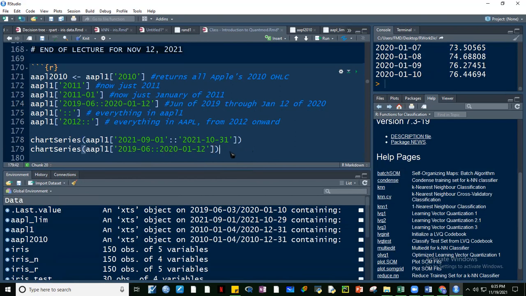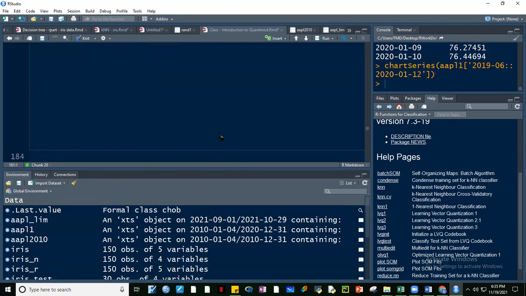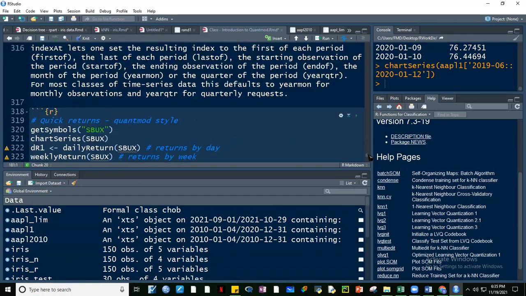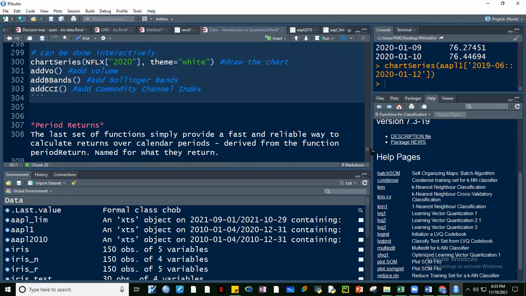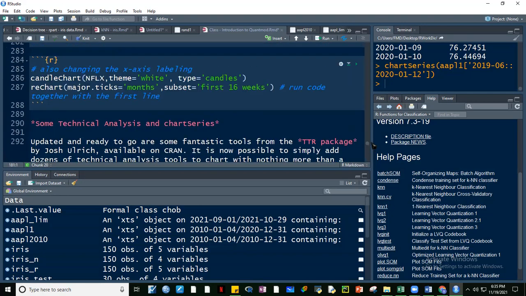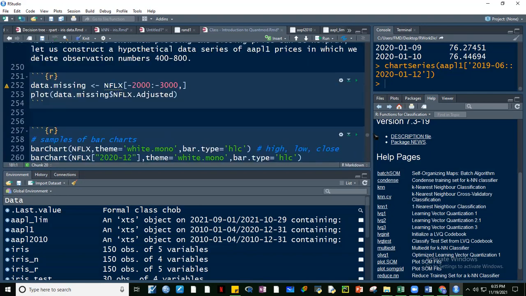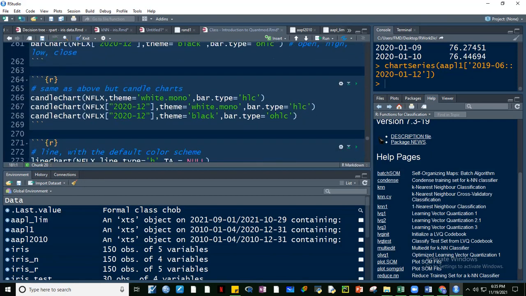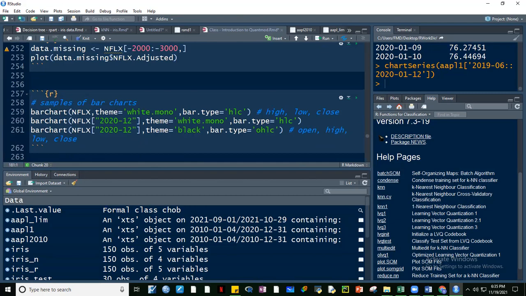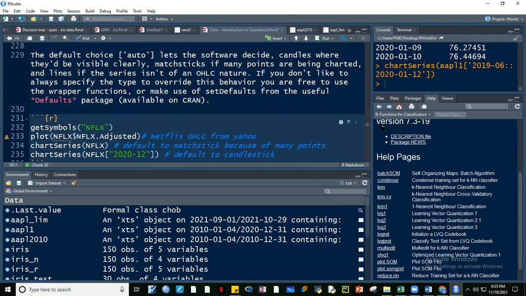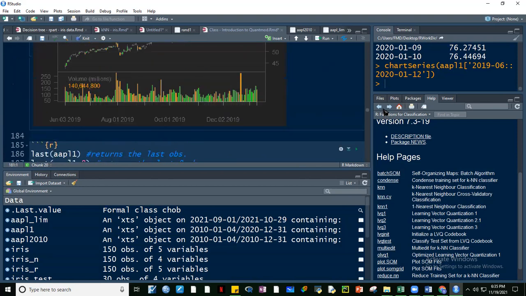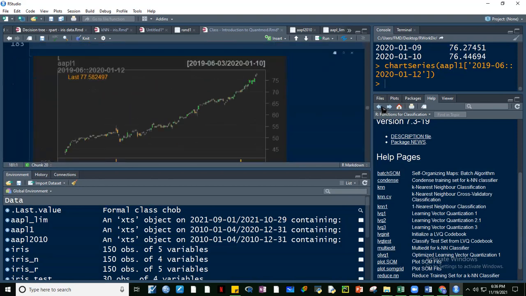Now I know where my mistake was. Did it plot? There, it generated the plot.